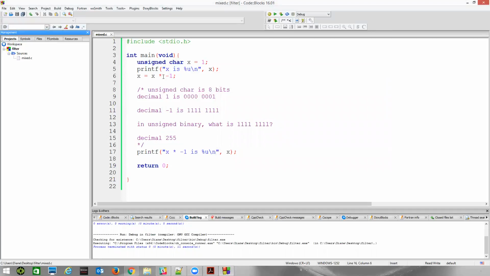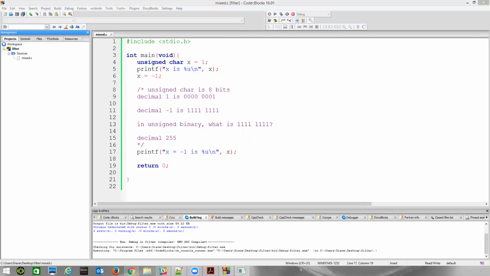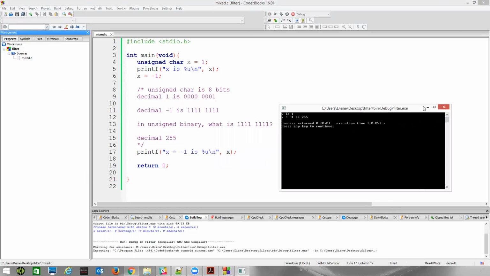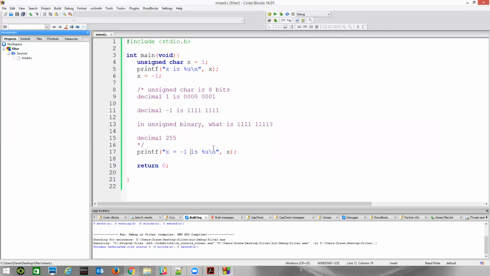Or if I just even said, let's assign minus 1 to x. So when we assign that minus 1, we get out 255. All right. Now, if I make that a %d, that says print that in base 10.